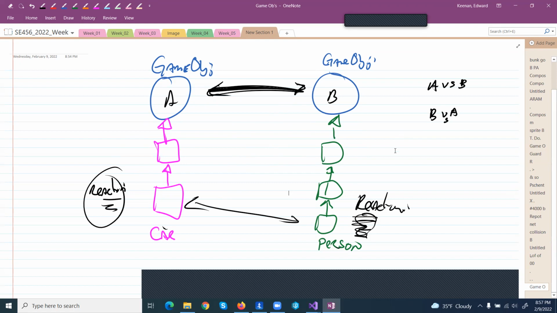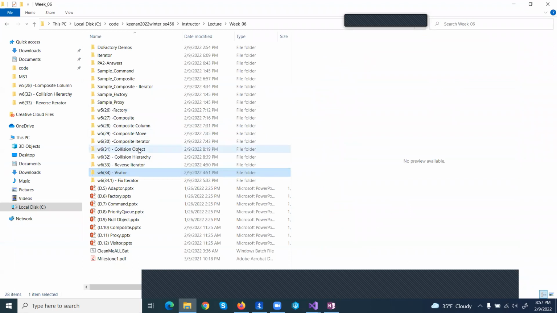So if you haven't been following up with last week's material, the factory and the proxies and that, every class is assuming that you're on top of the material that I cover. So the sprint is just a kick in the pants saying you're falling behind if you're not at this level. So I'm just giving you a warning: next week, stay with it, because next week is all about collision and the visitor pattern, and it's rough. It's definitely rough. This is the part that kind of kicks people's butt.